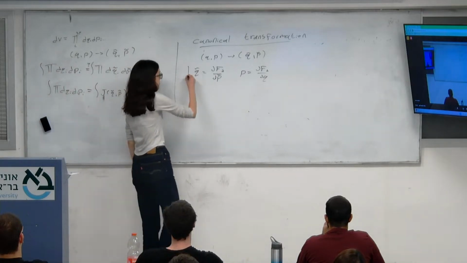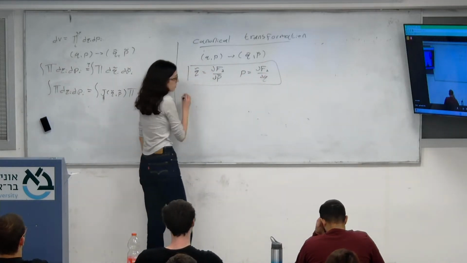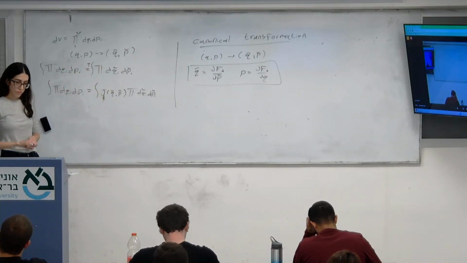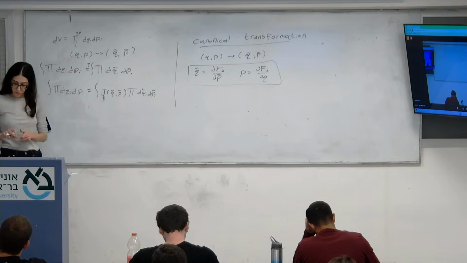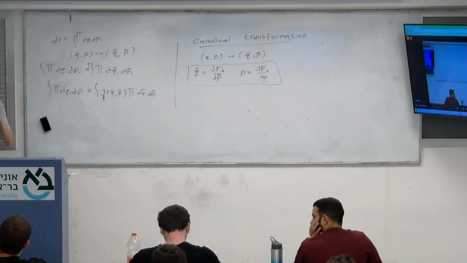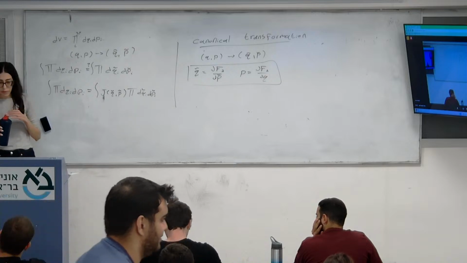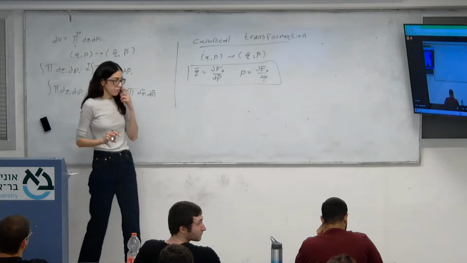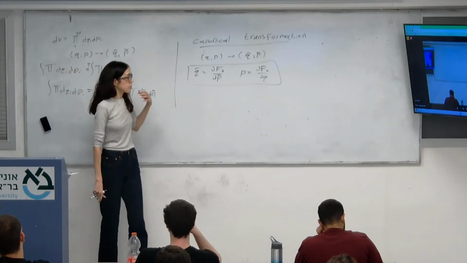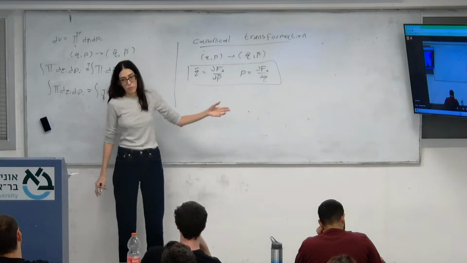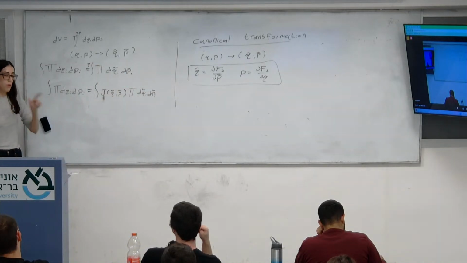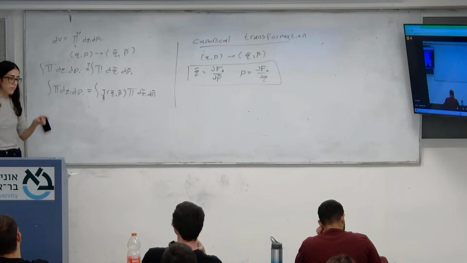So this is everything we need to know. It's also true for the other side. If it follows the Hamilton equation... not exactly, because what you say here is that you start with a set of coordinates that follow Hamilton's equation, you go to another set of coordinates that follow Hamilton's equations. So if you go the other way around, I'm not sure.